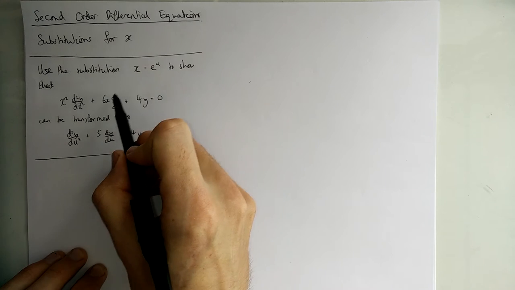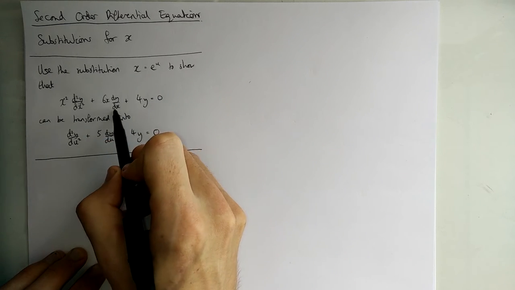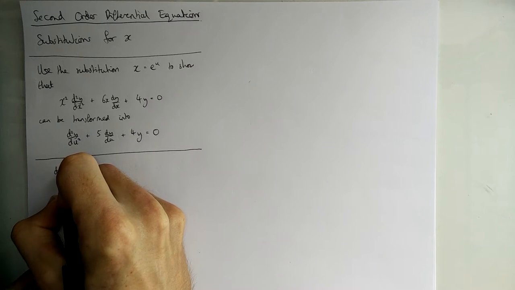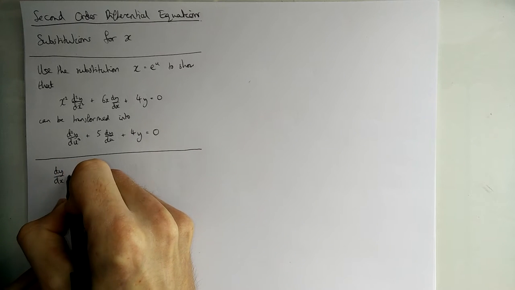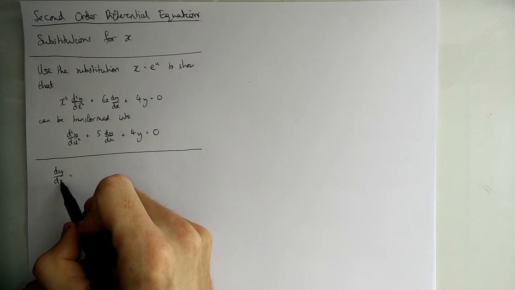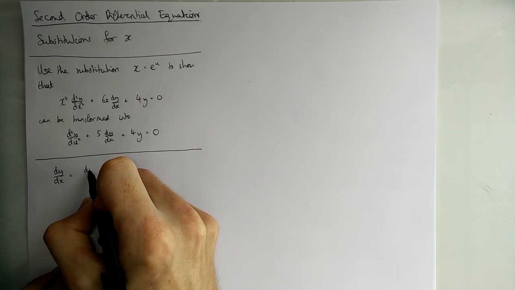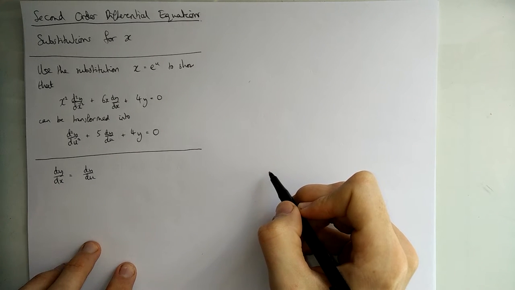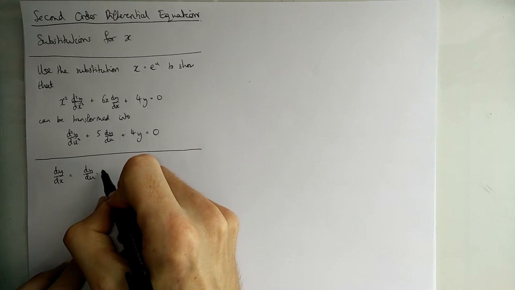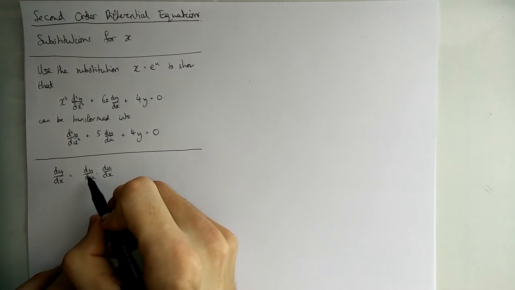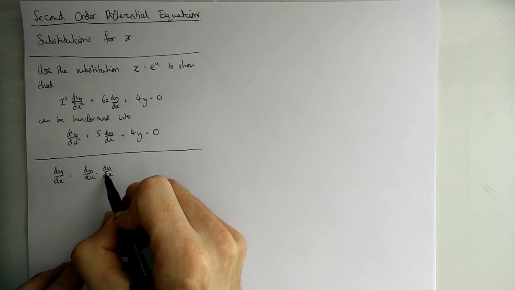So we know you can replace that x there and that x squared there, so let's focus on trying to replace this dy/dx for u's. We're trying to work out what dy/dx is in terms of y and u. The problem is we can't differentiate with respect to x. So what we do is change the differential—we change the dx to be a du. The problem is we can't just do that. We have to times by du/dx to keep things fair. This is the chain rule. Here the du's essentially cancel out and give us dy over dx.